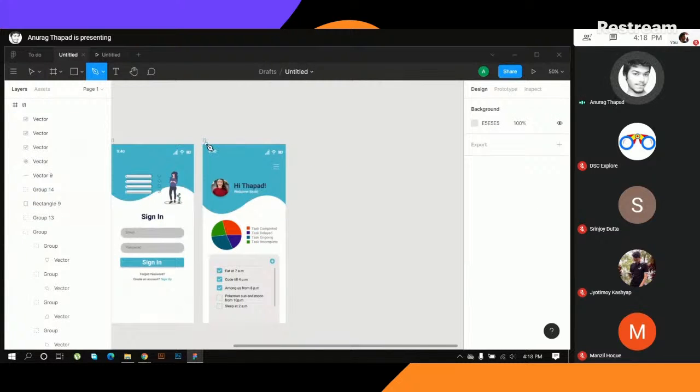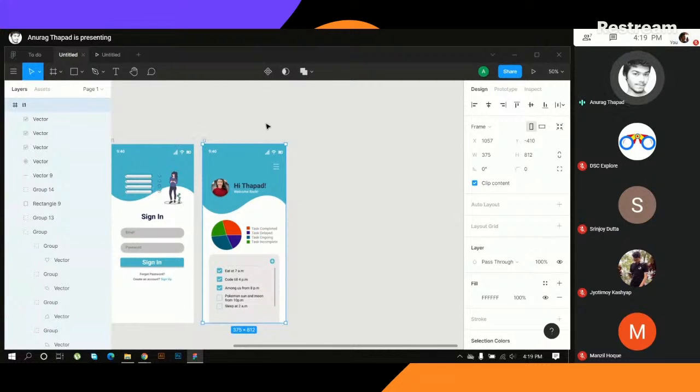So let's do it. If you are on any other tool and you just want to get to the selection tool or this move tool, you just press V. That will automatically change it to move tool. So these are the shortcuts that are really helpful.